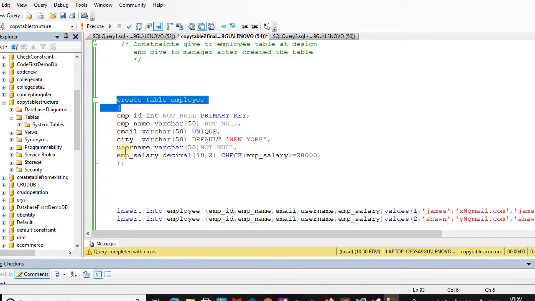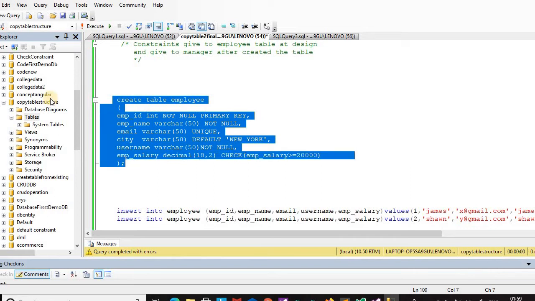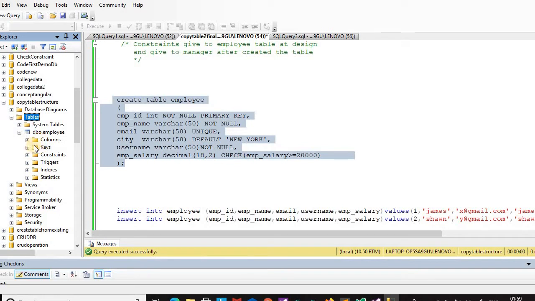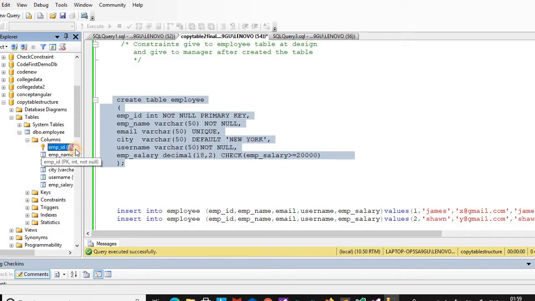query. We will execute this now. We see the table has been created here, so we can see emp id.